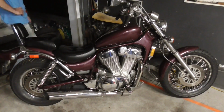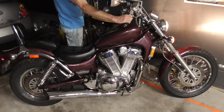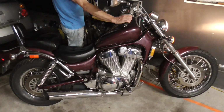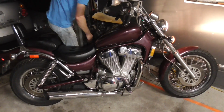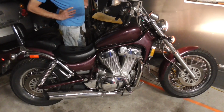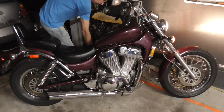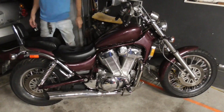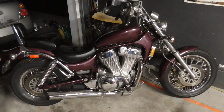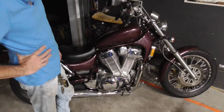I can even fire it up. It's a good sounding bike. It's not a Virago, don't get me wrong, but it is a good sounding bike, and it does run quite well, to be as old as it is, an '87 1400. So, nice bike, like I say, not a Virago. This is the first Suzuki I took apart, but it turned out to be a really nice restore, so I'm pretty happy with the bike, and we'll keep him around, put him with his brothers, the Viragos, that are over in the other garage.